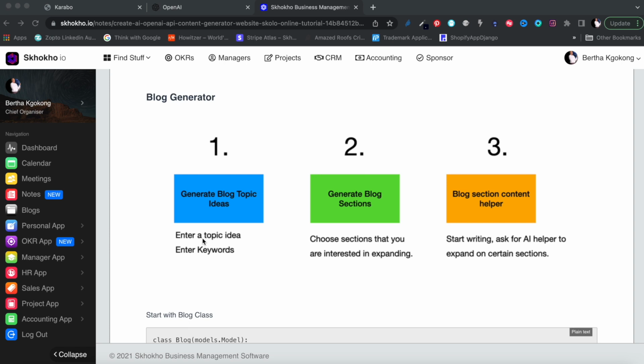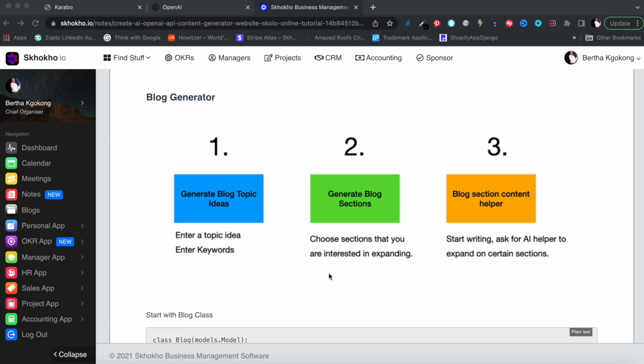All right. Then after that, we're going to use this information to get some topics that the user can work with. And then they will choose one topic out of the list we give them. And once they've chosen a topic, we're going to take them to the next step where we say, okay, fine, you've selected this topic. We're going to create sections for the blog, like introductions and different parts of a blog that you would need to fill in to be able to write a blog, right? So we will generate those sections.